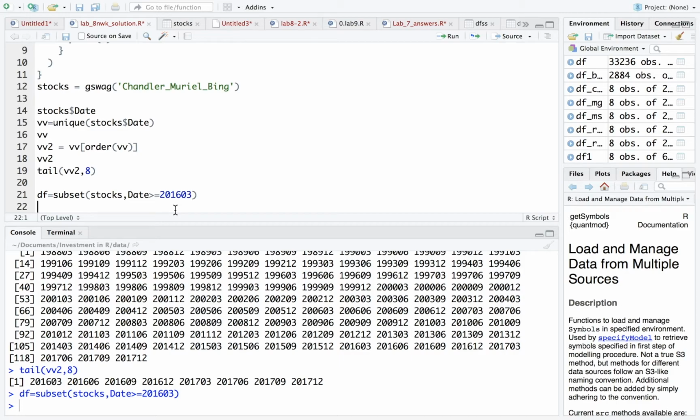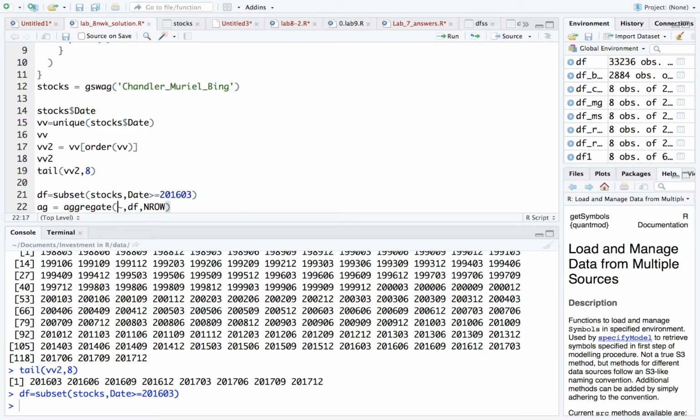Okay, next step is to figure out which tickers have exactly 8 quarters, all the quarters' worth of data. So there's 8 quarters here in my table DF. I want to identify all the tickers that have all 8 quarters of data in DF. How do I do this? Well, I showed you how to use your aggregate function, which has 3 parameters. The first parameter we'll skip. The second parameter is the table you want to do the summary on. The third parameter is the type of summary you want to do. I want to count up some values.